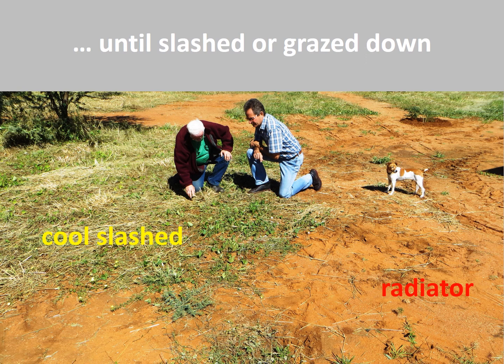So here we've got an example. This was in Uwe's, inside an area where he has housing, and it had just been slashed, so it was mowed down, and you could feel the difference. This soil out here, just think about it, acts as a radiator. This soil in here is much cooler just because it was slashed and the soil surface is covered. Covering the soil surface makes a big difference in things.